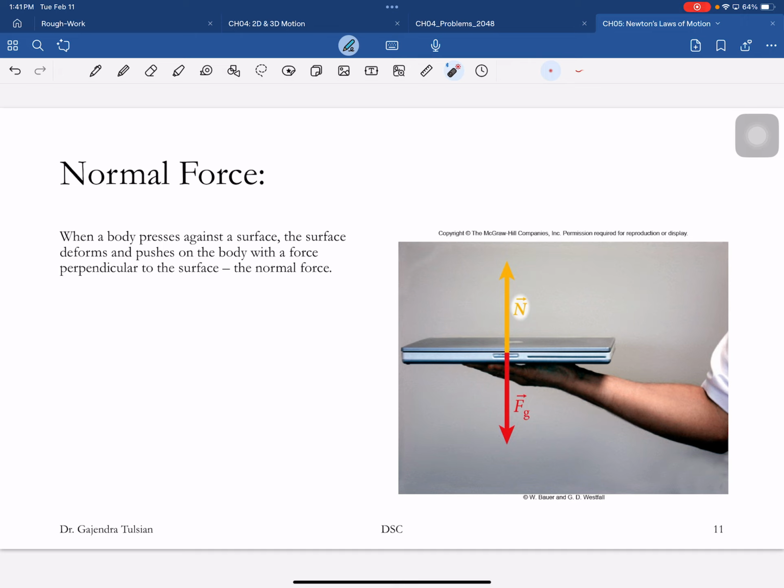How can this vary? So right now, the normal force on this object is equal to the weight of this object. If the weight is 20 pounds, right now the normal force is 20 pounds. Now if I press down with a 10-pound force, what is the normal force now? 30 pounds. Okay, so you guys understand? The normal force can change.